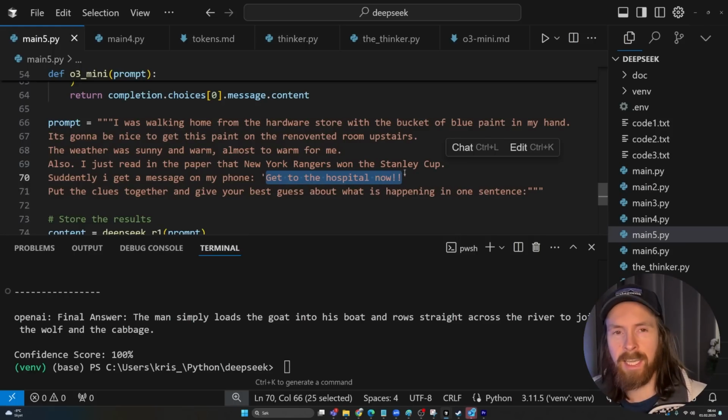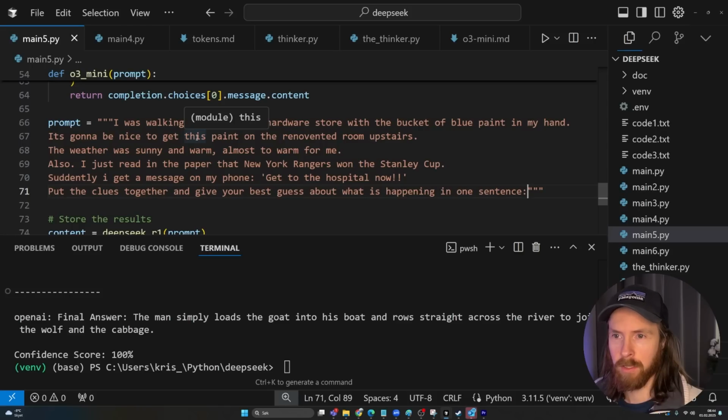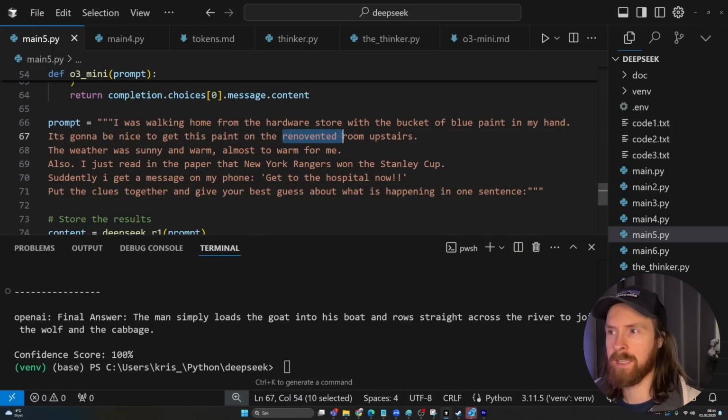So what I want to see here is some mention that the model thinks the partner of the guy walking home with the bucket of blue paint has gone into labor, because they are renovating a nursery for their upcoming baby, right? That is my thinking around this, that she suddenly had to get to the hospital.